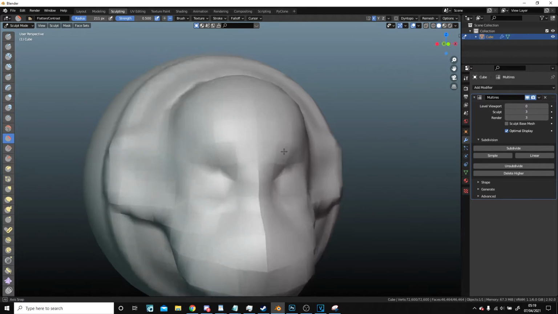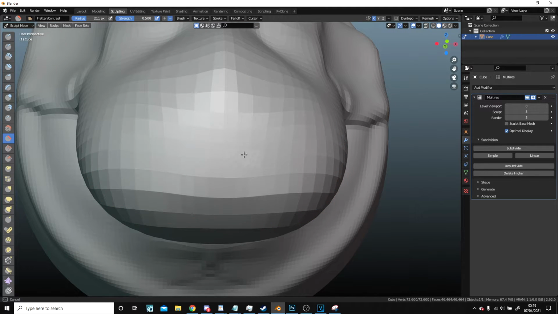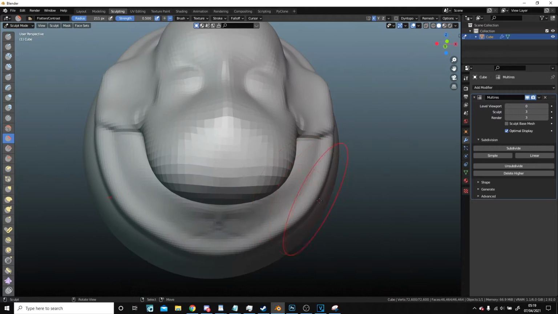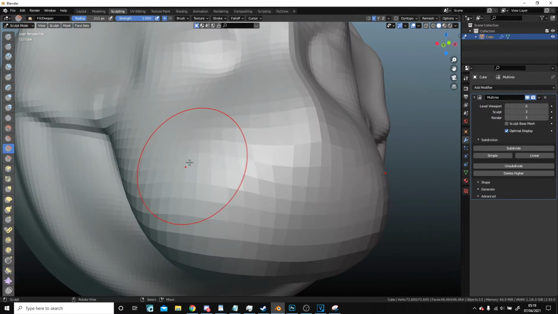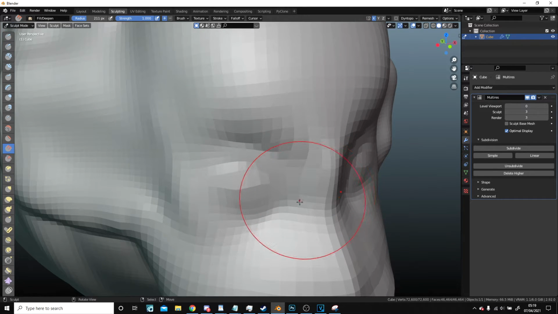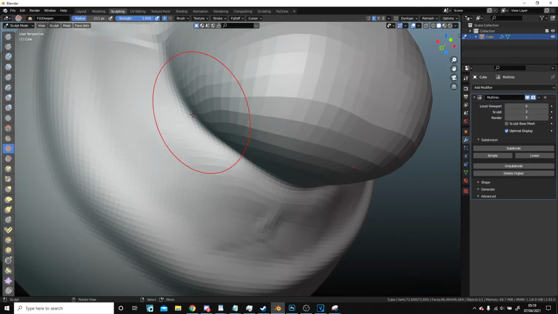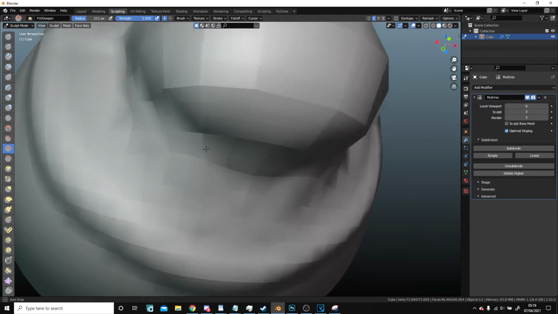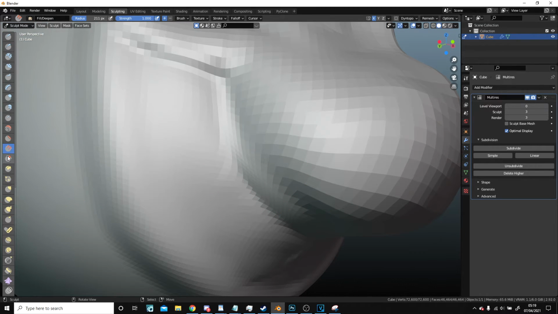Flatten brush. Flatten brush is actually very useful, though I don't use it very often. It does exactly what you'd expect, and it flattens out areas. Very rarely do I use it. Now, fill brush, again, never used it. Never found a use for it. I can see what it does. If you see here, where I have a crease here, if I start going over that, it's literally filling in creases. I don't see why you'd really use it.